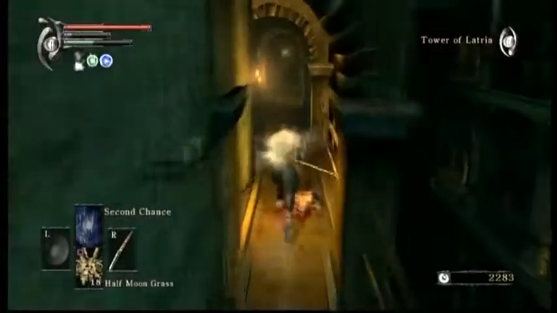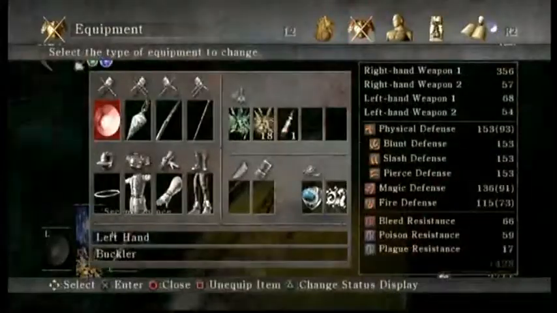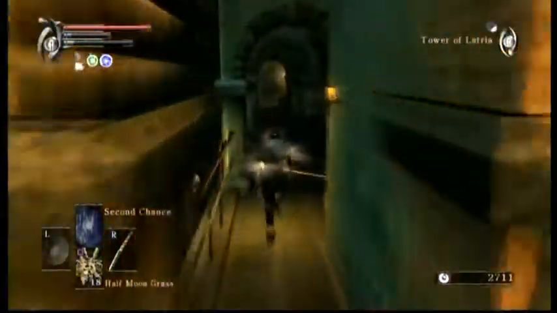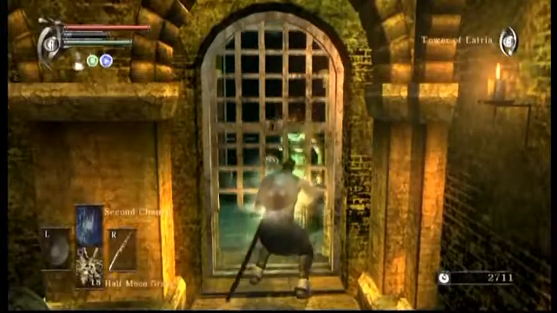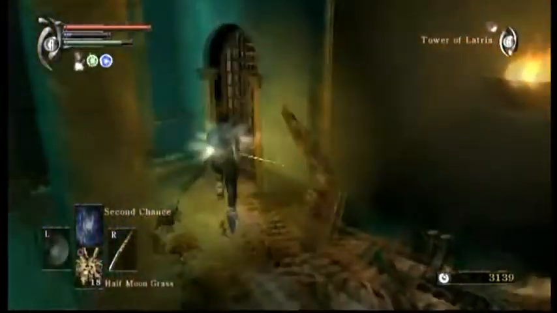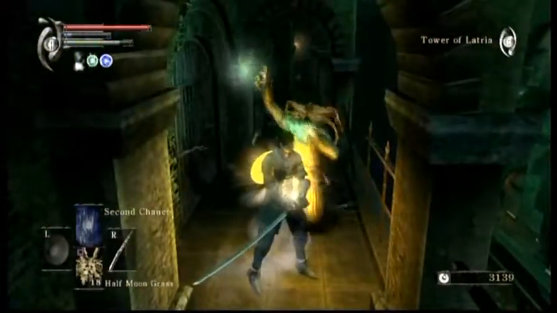Really boring level on replays, honestly. There's just so little actually happening. Very few enemies, very few obstacles. Oh, he just stood there and died. I wonder if I can just run up and dash attack him. Yep. Before his attack even came out.